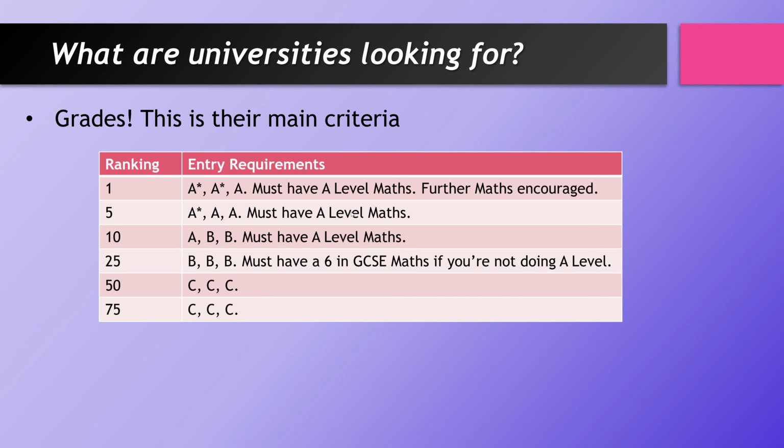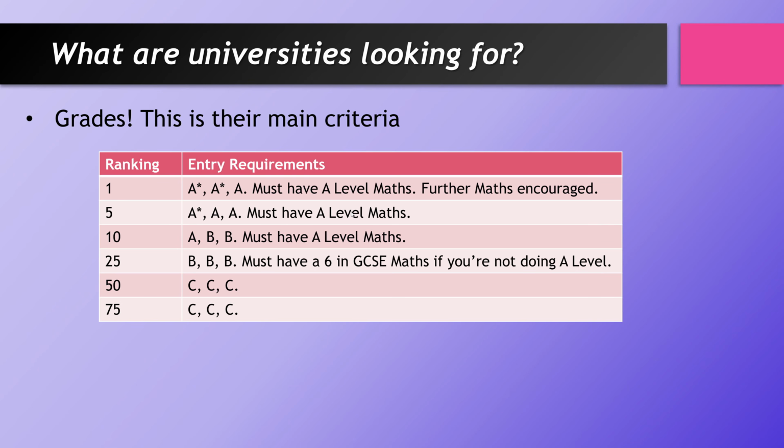My university made a big deal of you having A-level maths for computer science, but I rocked up to the first lecture and half the people around you are not doing computer science, they're doing computing and IT, which didn't need maths to get in. So you might have to hunt around the website to see if there are alternatives if maths isn't what you have and you want to aim for those.